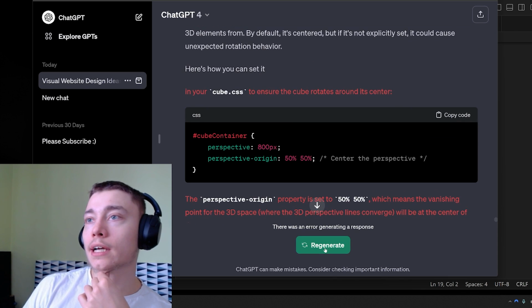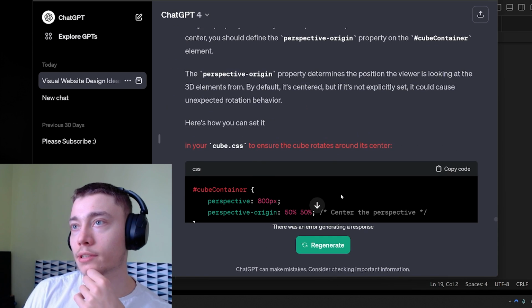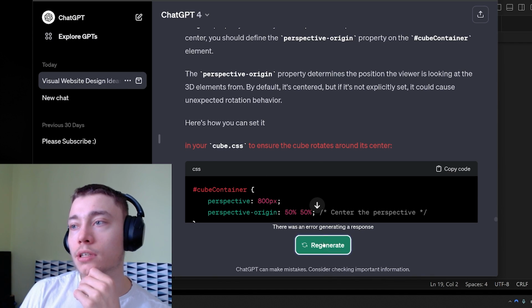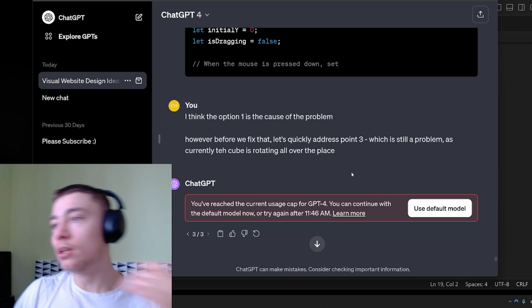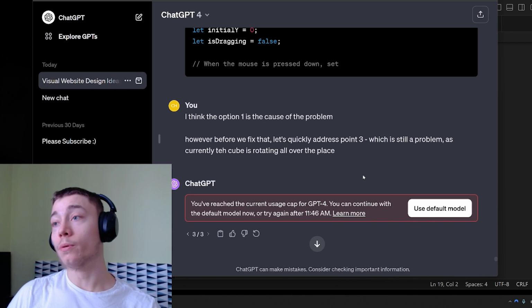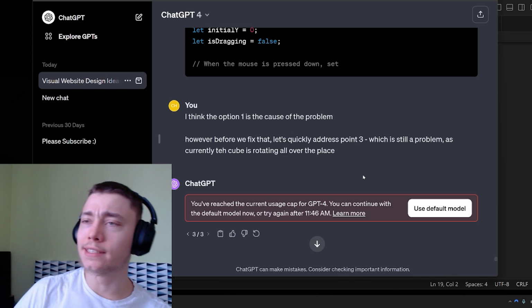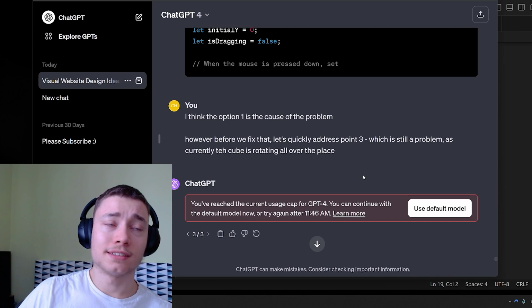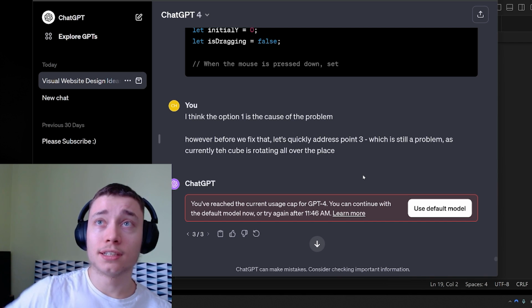And the issue with this is I have to hit regenerate, even though I want to send a new message. Okay, I'm gonna click regenerate. Bro. This is tilting, man. This is annoying, to say the least.